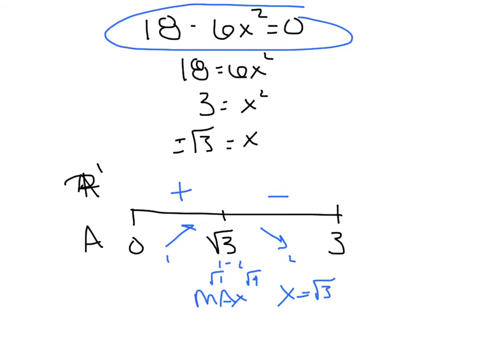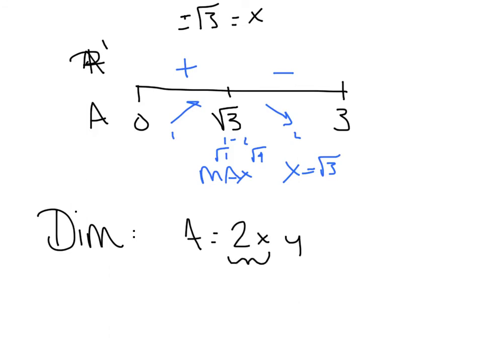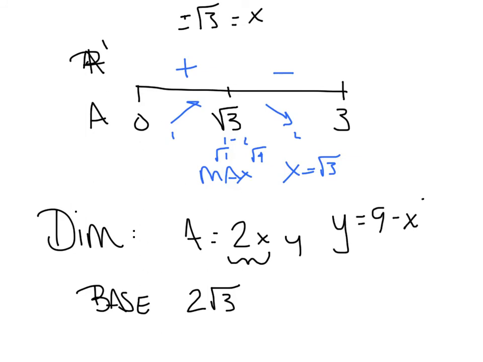Now just be careful on the final answer, because sometimes you'll do all this work and get the multiple choice wrong because you didn't read the question. The question actually says, what are the dimensions that will lead us to this? So remember, what was the actual base? If you look at your picture, we said our area was equal to 2x times y. The base was 2 times x, so the base of this rectangle is actually 2 radical 3. And the height, well, we had that function y equals 9 minus x squared. So I would say that is 9 minus the square root of 3 squared, which gives a height of 6. So just be careful that you actually answer the question that was asked.